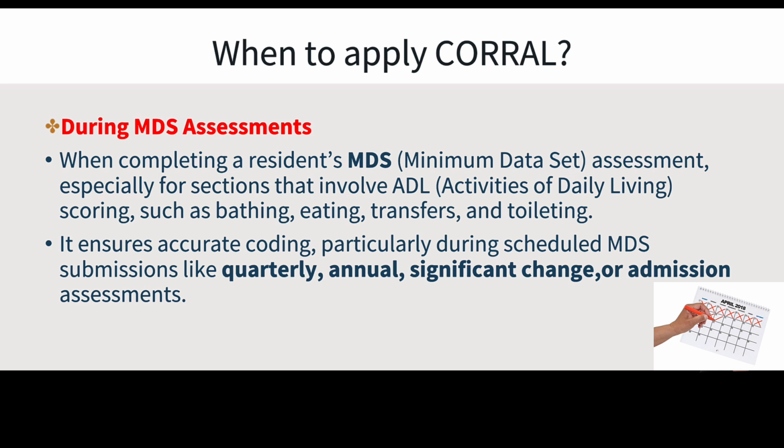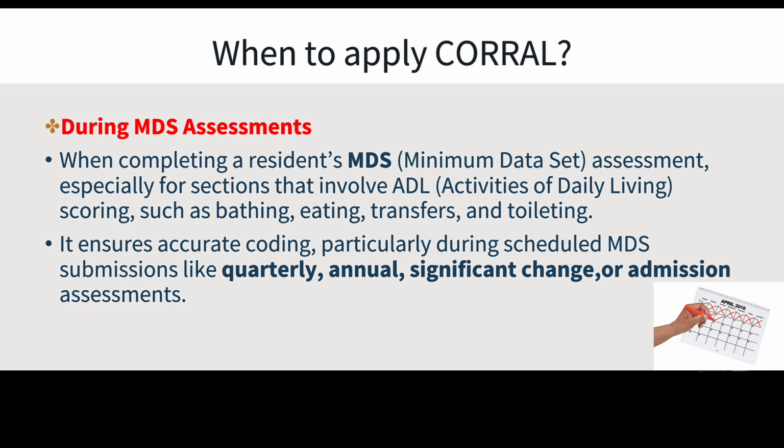So for instance, if you have a patient who's incontinent in section H, you may want to think about what the toileting code was. If it was independent, that's probably wrong because we wouldn't have a patient who's performing all of their own urinary incontinence care if they're incontinent. So start thinking about the process of corral and some of those questions as you're completing the MDS assessment.